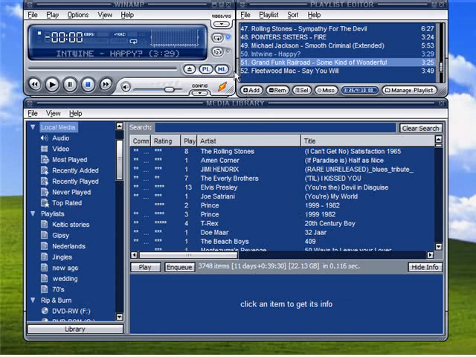Now, what can you see on this one? Well, this is the older version with an older skin, but it all works the same. Here you have got the actual Winamp, the one that plays your music. You can play it and you can pause it and you can go back and forward and stop it. You can randomize the playlist, but I'll do that in another instruction video.